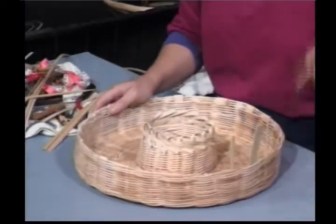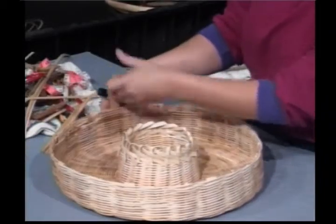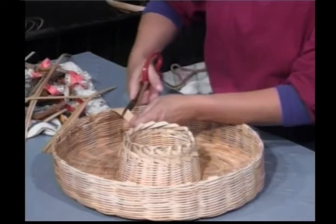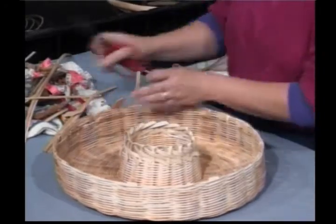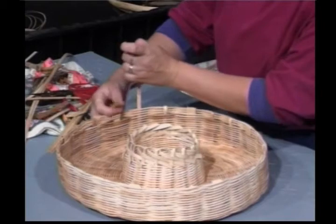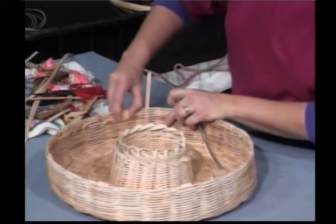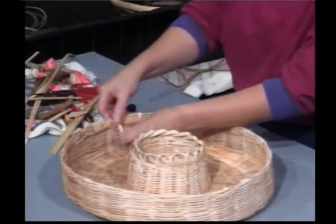I have done that except on the 2, so I can show you how to do that. This piece is too long, so I'm going to come in here and I'm going to snip it off. I need to go down just a few rows. Sometimes I'll even put a point on it like that. Skip over your first maybe 3 rows. Open up the next few rows down there, bend it and tuck it in. You might have to do some adjustment. It should lay right on top of itself. Same thing with this one.